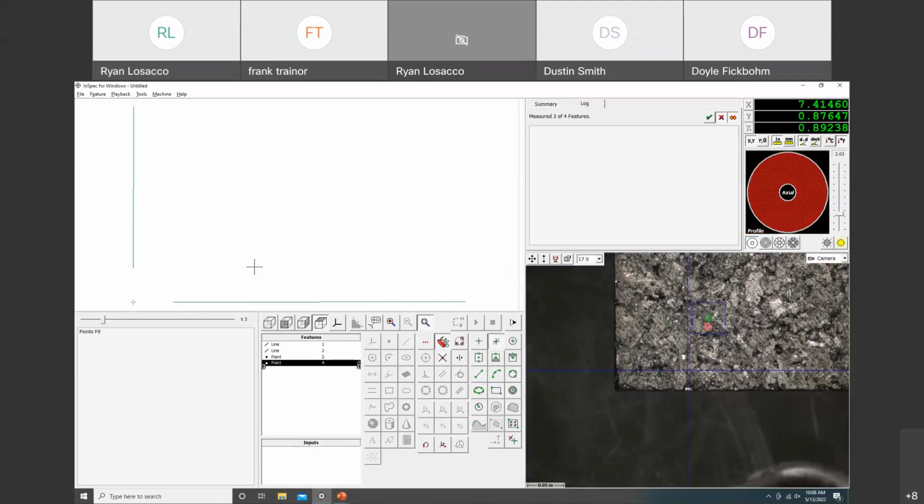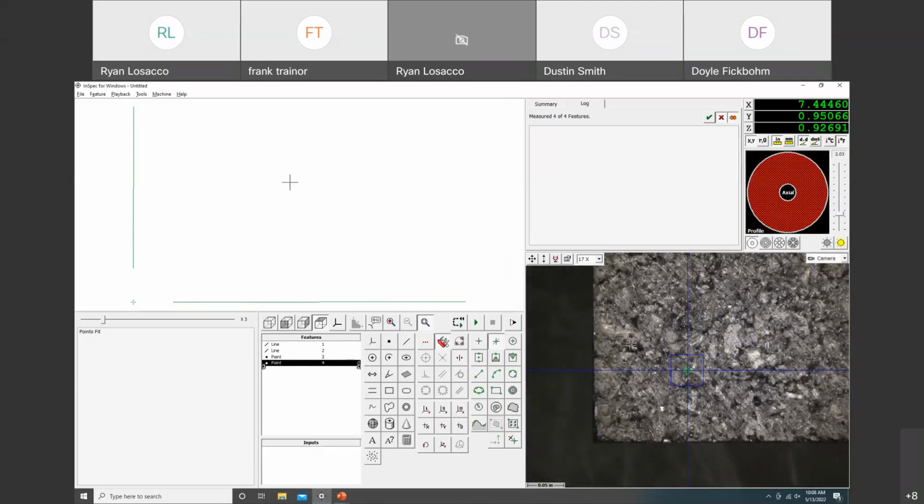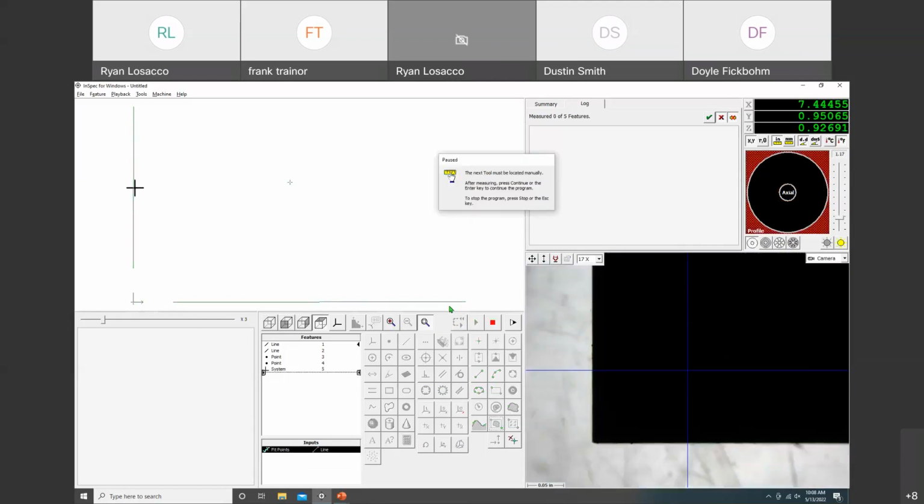So I'm setting an intersection point and a focus point here. I should be at a high magnification, but for time's sake, I will just do a low mag here. So I'm going to set my origin X and Y to the intersection point, origin of Z here, and then skew. So we have a semi-automated program here where when I hit run, I have to go find these features.